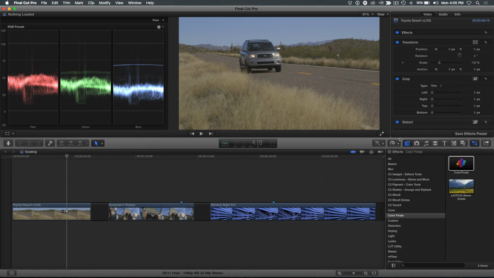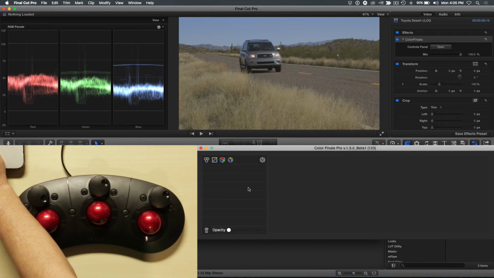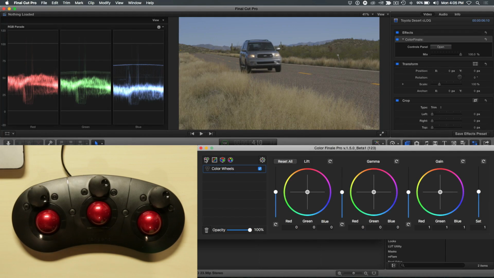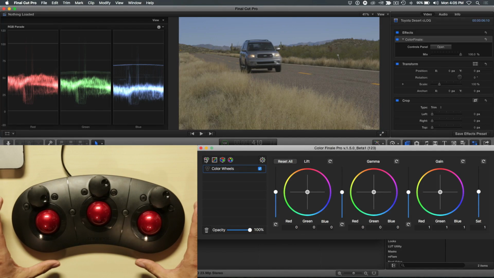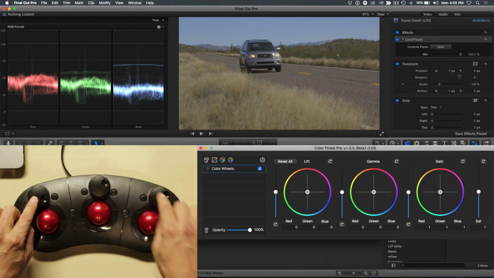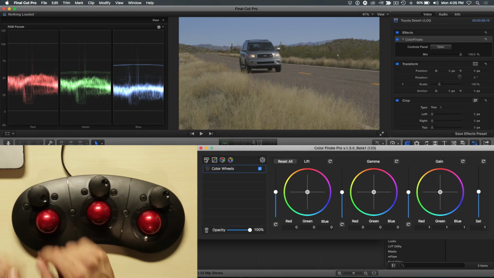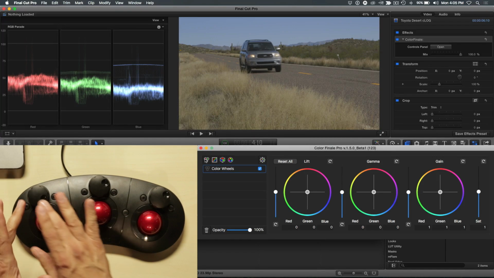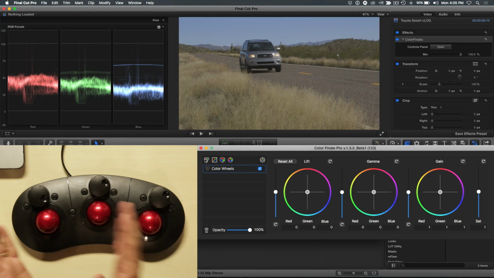So what I'm going to do is grab Color Finale and just drop it right on the clip, just like that. And we're going to open up the UI by clicking this button called Open. And we're going to add the lift gamma gain controls. And I'm not going to do any mouse-driven color grading at this point. I want to go over these dials and balls really quick. These dials at the top deal with luminance. Okay. Contrast. And so then the balls are for color? Color, yeah, color balance. So shadows, midtones, highlights.